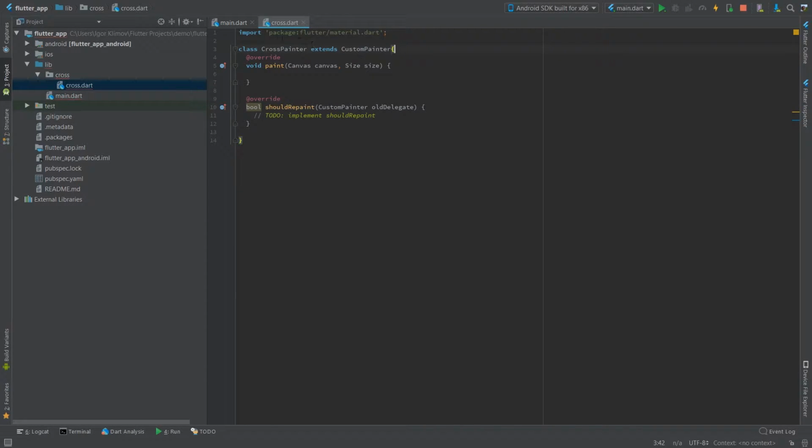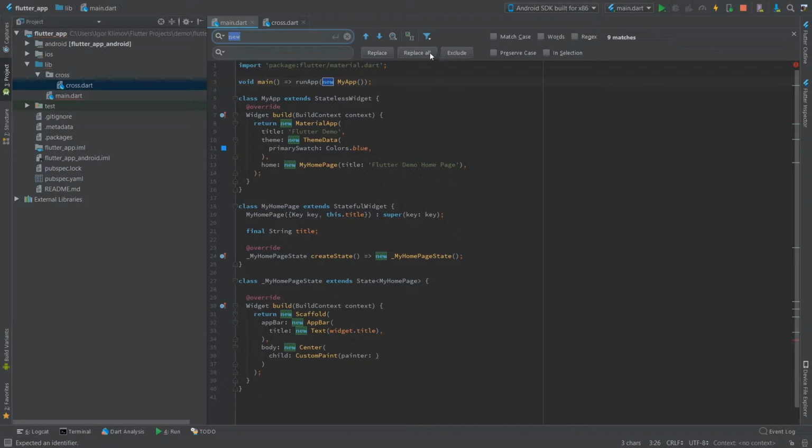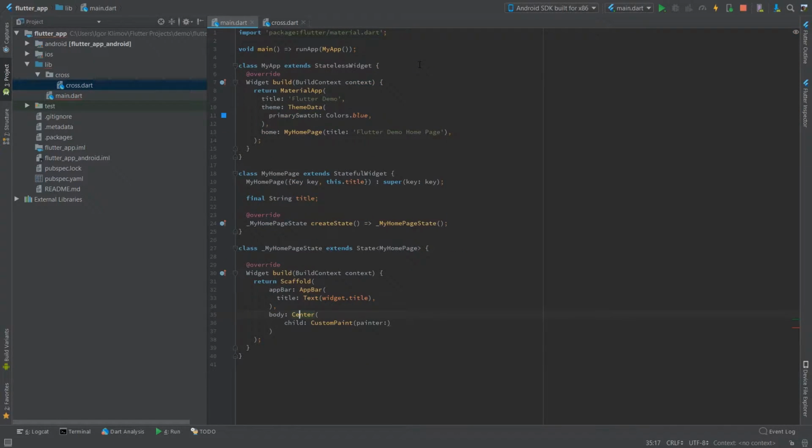The way Flutter canvas animations work is they create a new instance of your custom painter on each frame. So every 16.6 milliseconds they create a new instance of this class, and depending on the value that this function returns, it decides whether to call the paint function or not. For now, let's return just true because it doesn't matter. And I'm using Dart 2, which doesn't need new keywords.